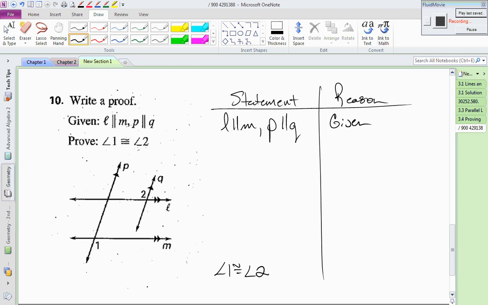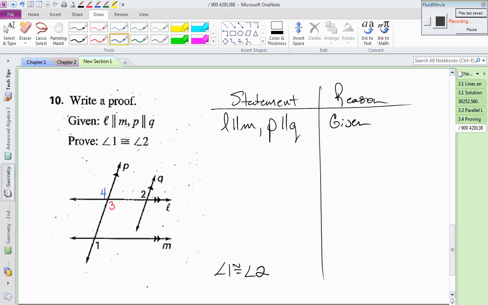Now in the previous proof, if you watched it, a very important skill is that you can name these angles using numbers. I guess you could put vertices on them if you wanted, but it's easier just to number them, and you can use them in the proof. As I look at 1, I see that 1 could be related to 3, because those are corresponding angles, and corresponding angles are congruent if the lines are parallel, which we know they are. And 3 can be related to 2 because they're alternate interiors. So that's one way we could go. Another way we could go is 1 to 4 alternate exterior and 4 to 2 corresponding.